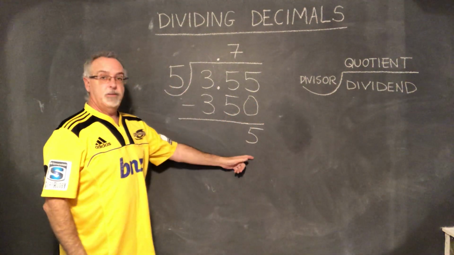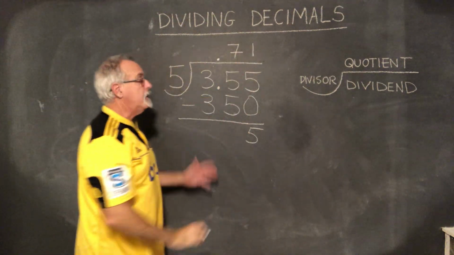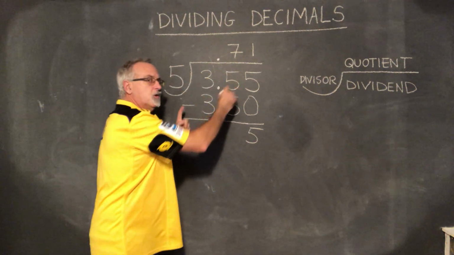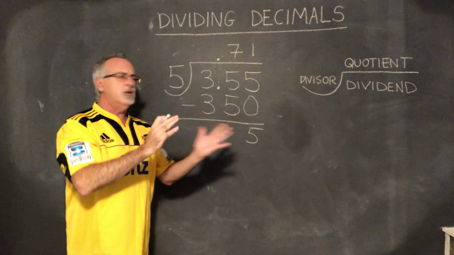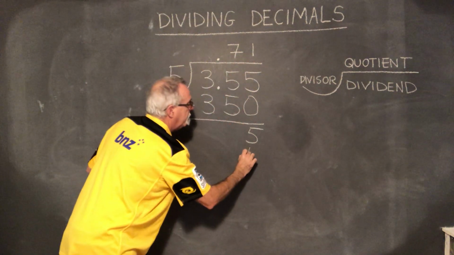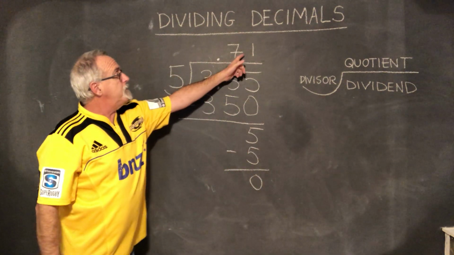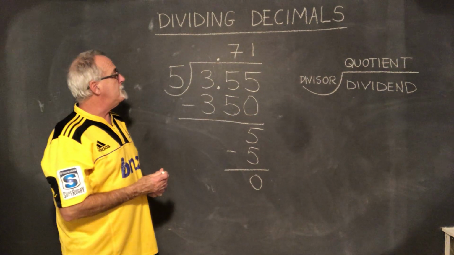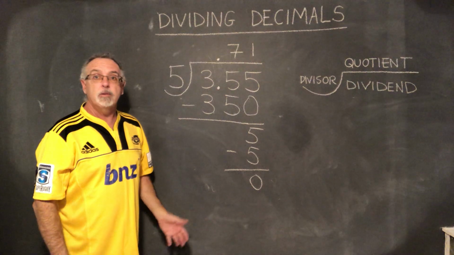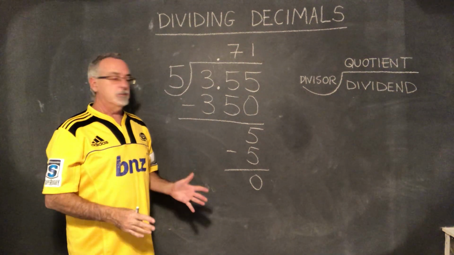Okay, how many times does 5 fit into 5? Once. I put that right there. Notice how I'm lining the numbers up and lining the decimals up. It's important. It makes sense when you do it this way. And if you write it too sloppy and crooked, you can't really see where your numbers or your decimals are, and you get confused. But at this point, 5 times 1 is 5. I'm going to do that subtraction thing again, and when I get 0, I know I'm finished. So therefore, 0.71 is my answer. And it's not so bad. And it's not so different from what we were already doing before we started doing divisions with decimals.